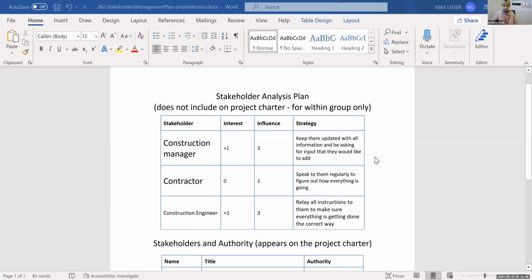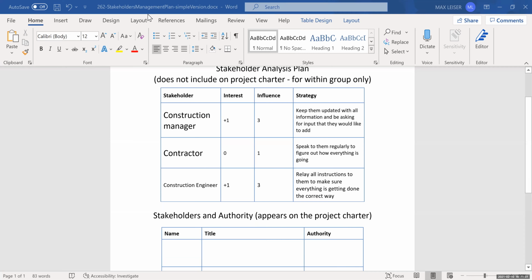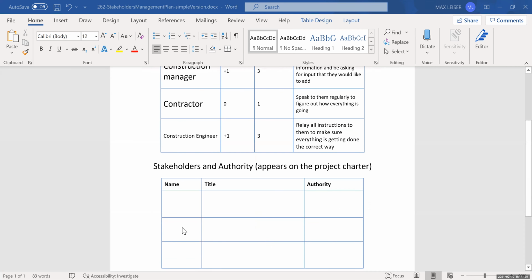I can go. Go ahead. Let's see, we have consortium manager, positive interest, moderate influence, keep them updated. Perfect, that's great. And the second table is still in progress. Okay, good. I didn't know we were supposed to do it. So we're just supposed to come up with names for this one? Just come up with names and then the same titles that you have up, just share what authority they have over your project. Sounds perfect.